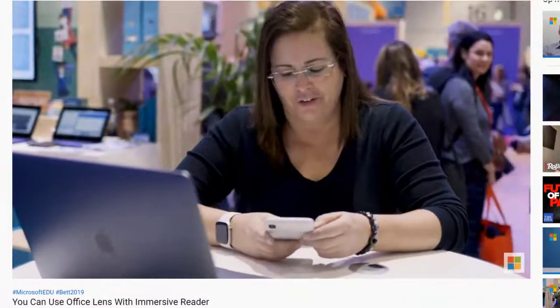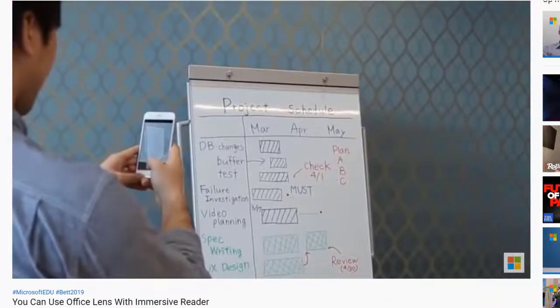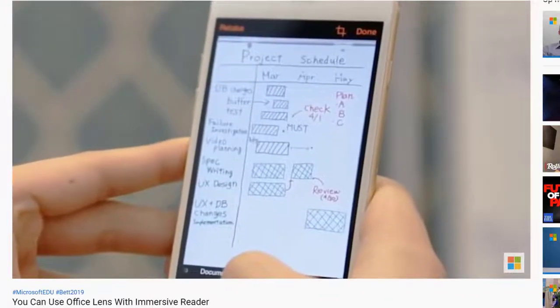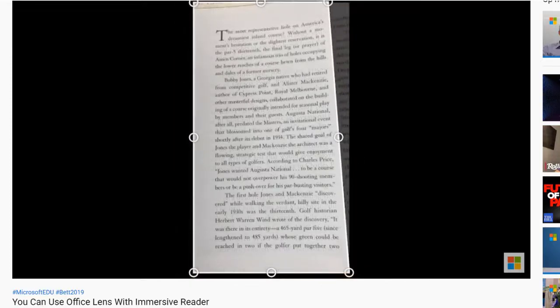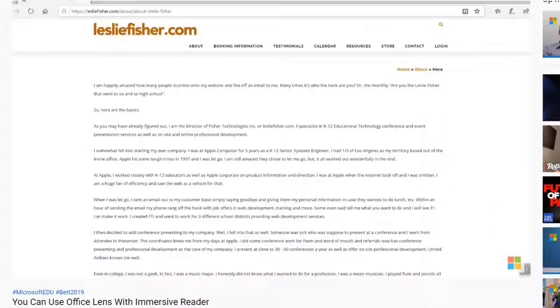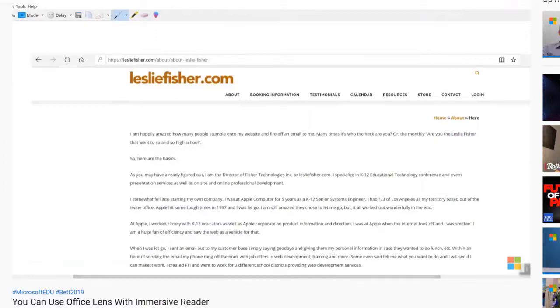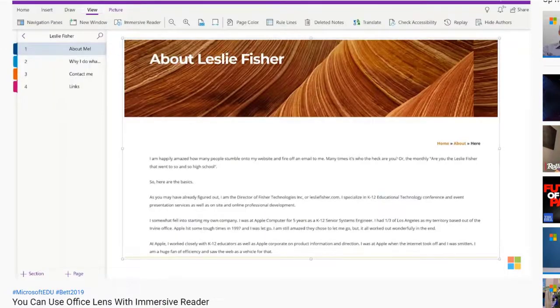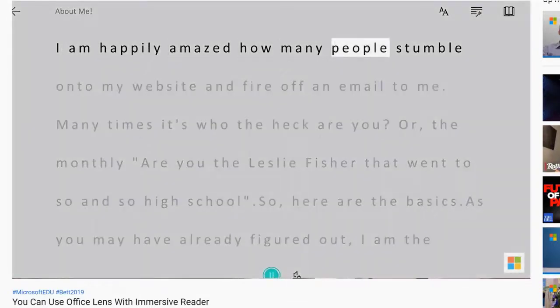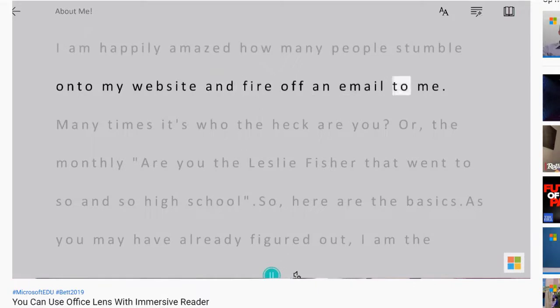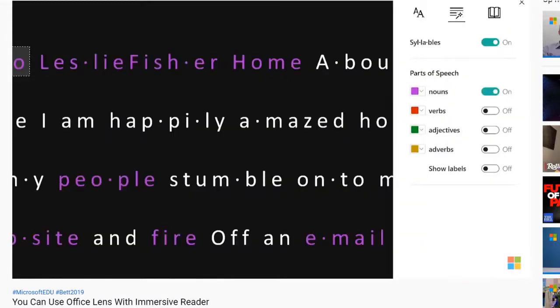If you have not seen Office Lens before, Office Lens allows you to take a picture of a whiteboard, and it allows you to take a picture of a document, even a business card. And once you do that, you can share that image to a variety of locations. I will share mine usually to Microsoft OneNote. Why? Because Microsoft OneNote will take any picture that has text, and it will recognize the text, performing OCR. Once it does that, a world of opportunities are available to me, including Immersive Reader, which is an application that will actually help me read the text more effectively.